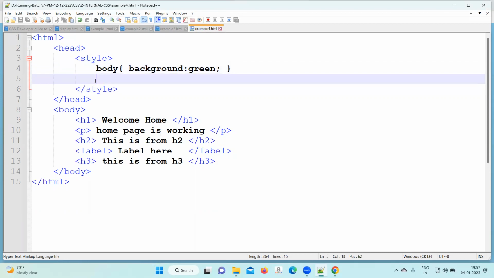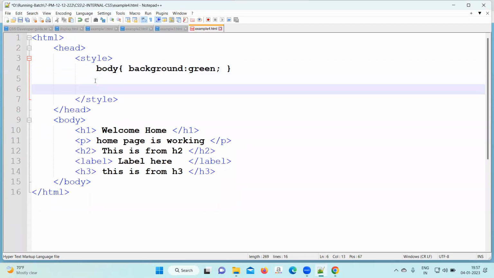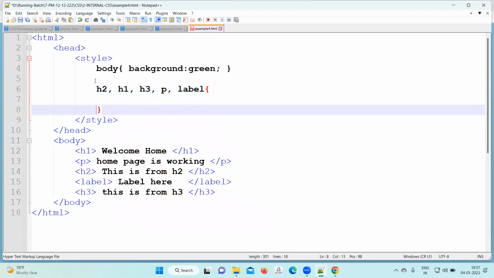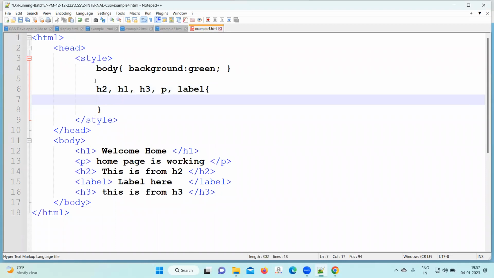Now you are writing what is called CSS for a tag group. H2, H1, H3, paragraph, label. So this all becomes a group now, separated by comma. If you are writing a single tag name, then it is CSS for tag name. If you are writing multiple tag names separated by comma, then it becomes a group of tags. Okay.